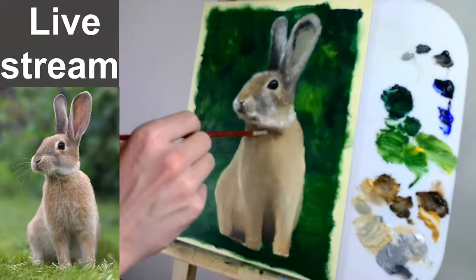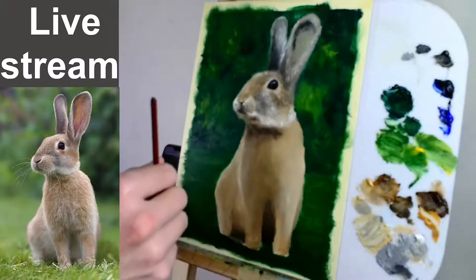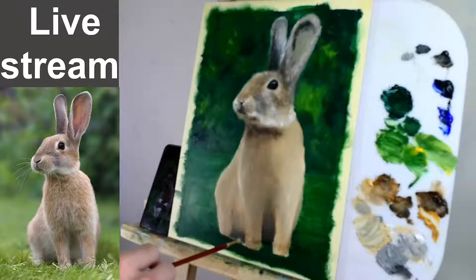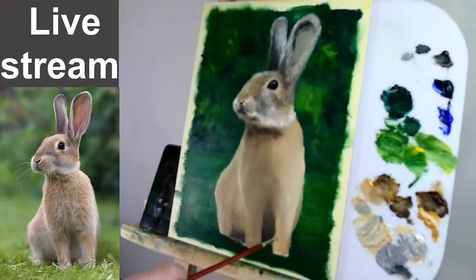Okay, now we'll go on our body. And as I said before, I'm not gonna be focused too much on this area, because here I simply will put grass. Okay, well, we can cover this with green colors, because here I will probably put grass a little bit above his paws, legs. So we will not be focused too much.